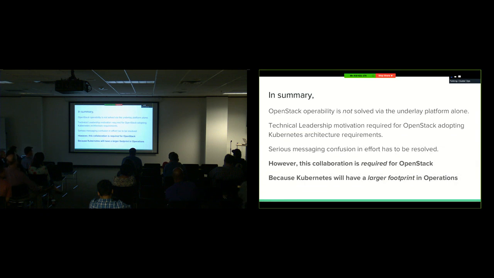Technical leadership has to decide that this is a legitimate and important way to do things because it will require code changes to implement into this mechanism. We have to fix the messaging. I know for a fact the board is working on this, and it's going to be an unwinding when we do it. I'm not even sure you can.